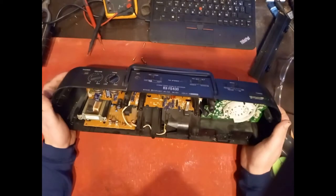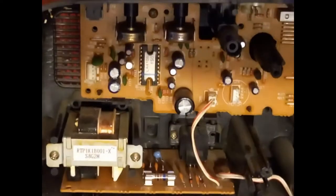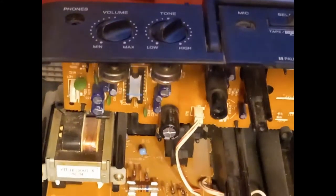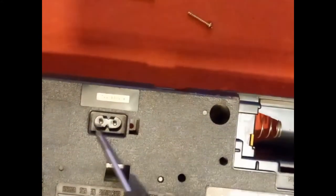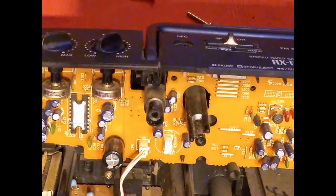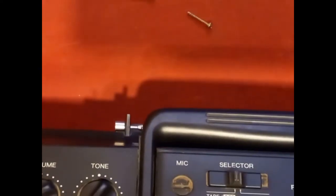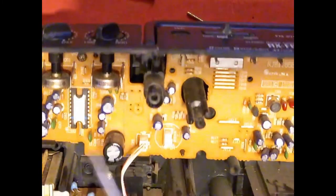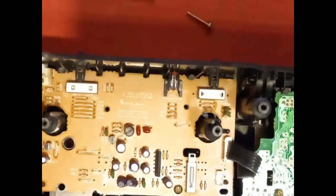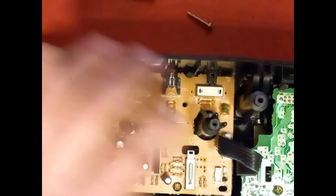All right, so hopefully, let me zoom in a little bit here. Here we have the power input that comes in through the other side. Here's one of those connectors. Into here, we've got a fuse. Transformer. Then we come into the control panel here. Volume, tone, and selector switches are all there. And then I guess this is the tuning bit here, which is the bit that I'm interested in because it's losing its channels.